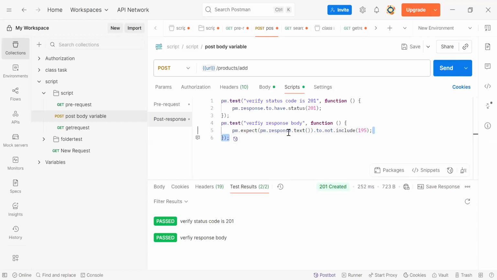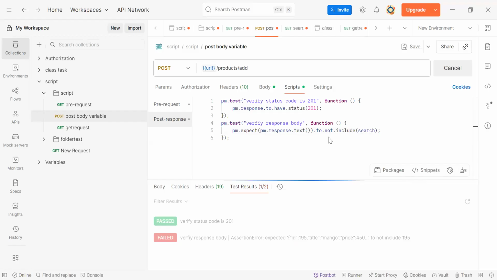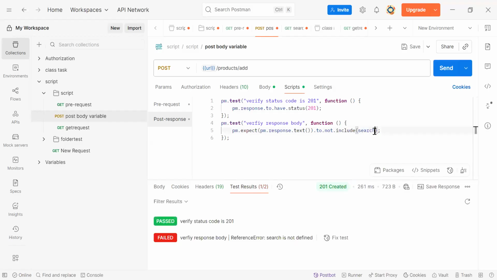What's going to happen if I run this test? I think we check that 195 isn't included. If we find it, it will fail, and if we don't find it, it will pass. You are performing negative testing here. It fails if it actually includes it. If I have search here, it's going to pass because search is not included in my response body as a string.